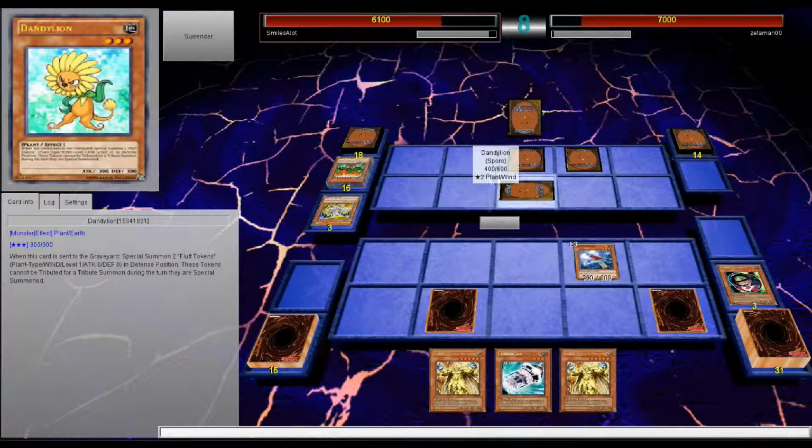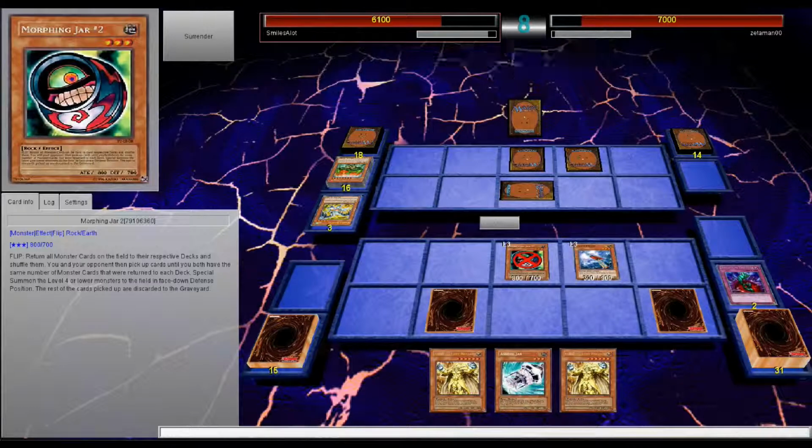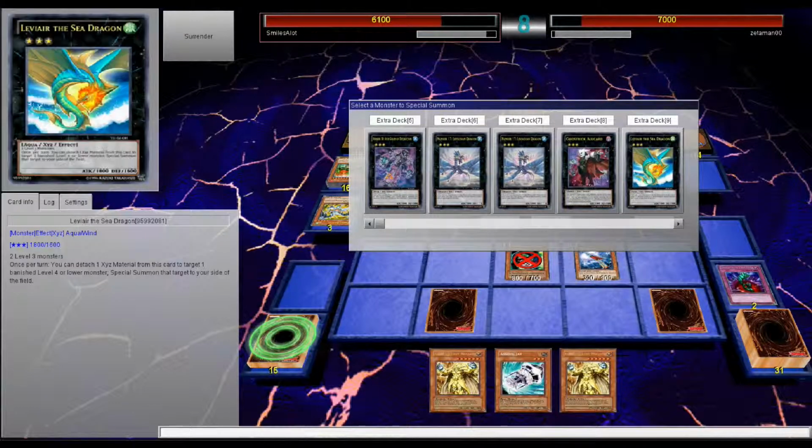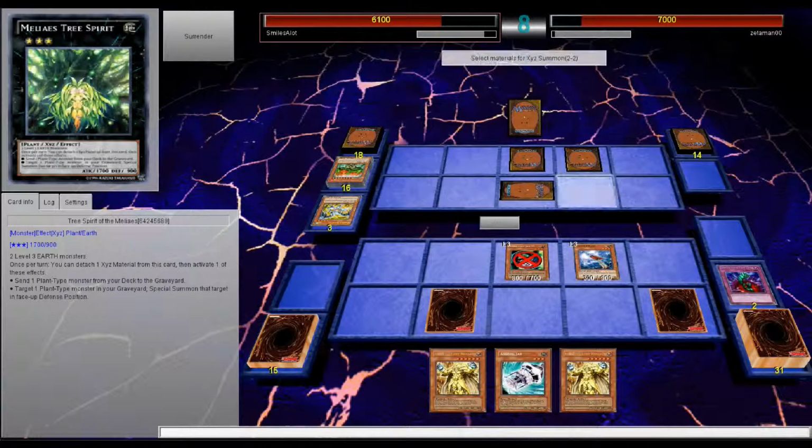So yeah, let's see if I can just attack over this. I might actually go with the Tree Spirit of my own because I do have a lot of cards to protect it, and I want Tribute Fodder for Light Monarch. I'll show you what I'm using that for in a second. What I'm using Tree Spirit for.